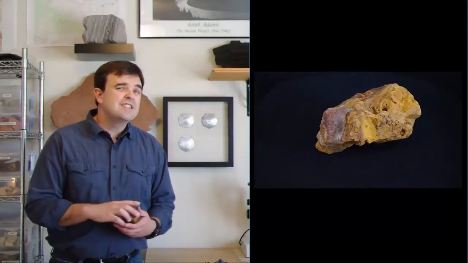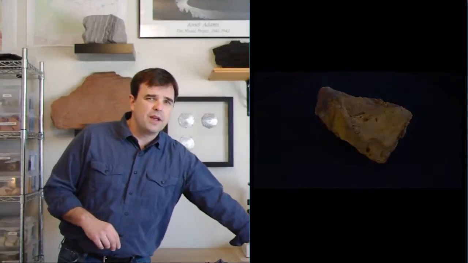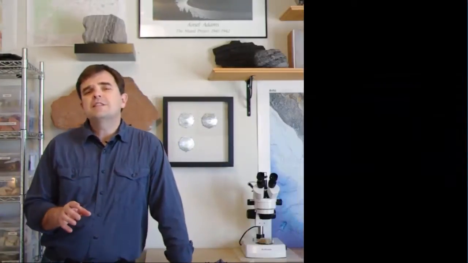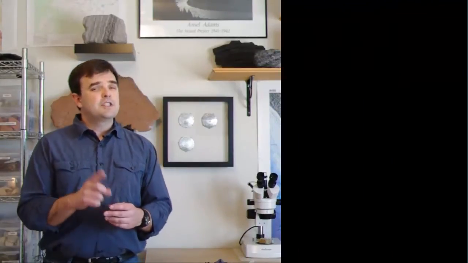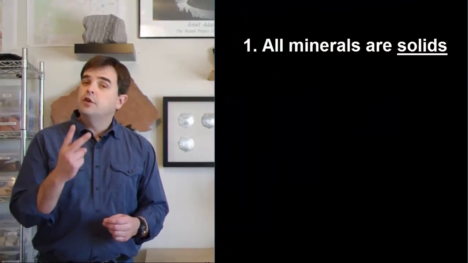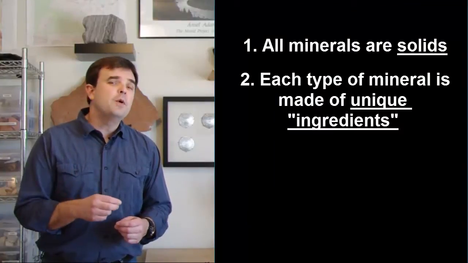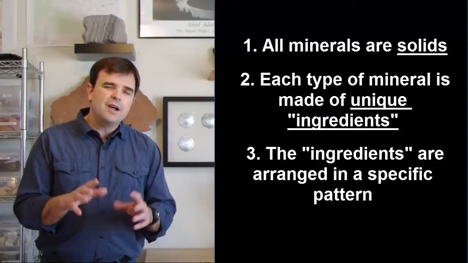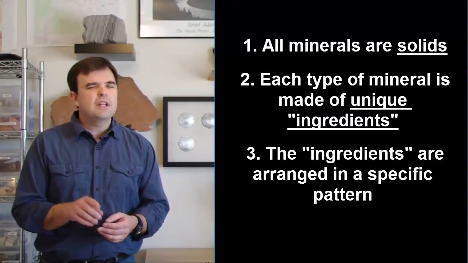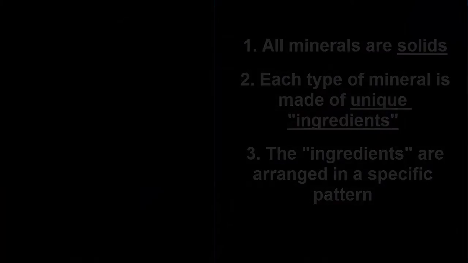But what makes a mineral different from your average rock is something that you can't always see right away. For something to be classified as a mineral, it has to meet some important requirements. It has to be a solid, it has to have a unique set of ingredients, and those ingredients have to be arranged in a very specific pattern. Now, there are a couple of other requirements, but let's start by talking about these three.